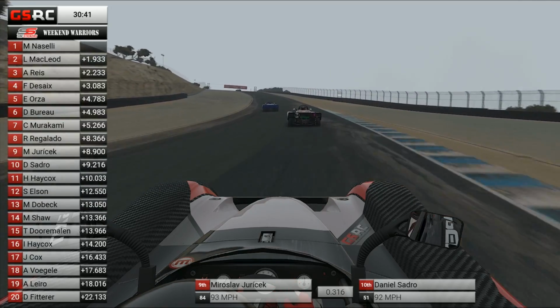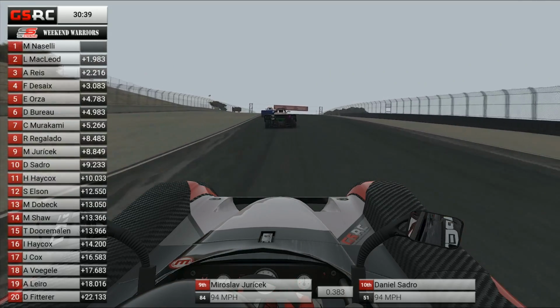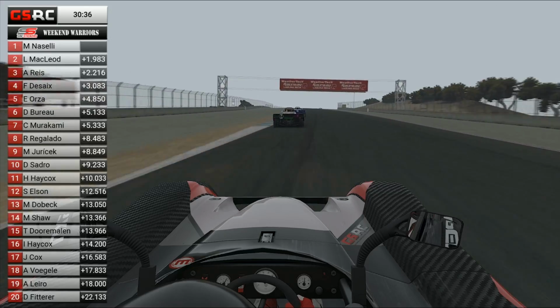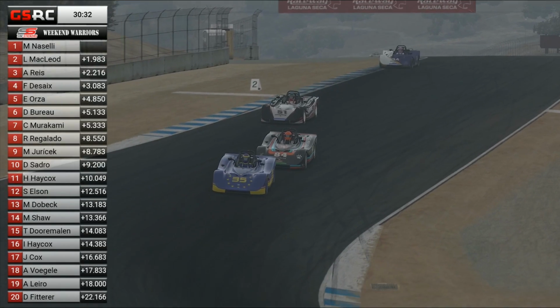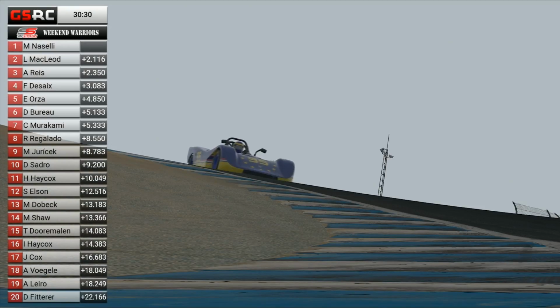So yeah, he's right behind Miroslav, and I think we're just watching Miroslav as well. Miroslav seems to be pushing really hard. And Miroslav's got a carrot in front of him because that's Ramon Regalado. That's the dark blue machine you can kind of see up in the distance. There you go. And the number 35.